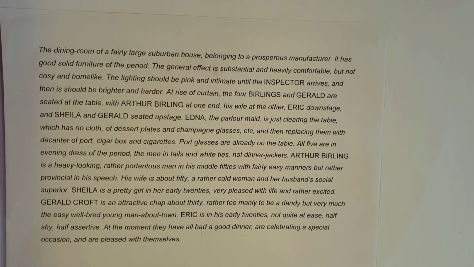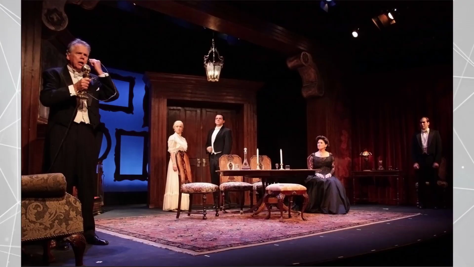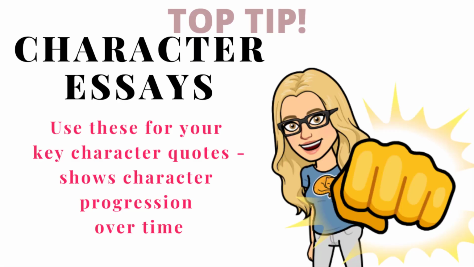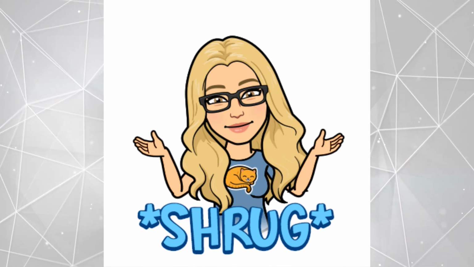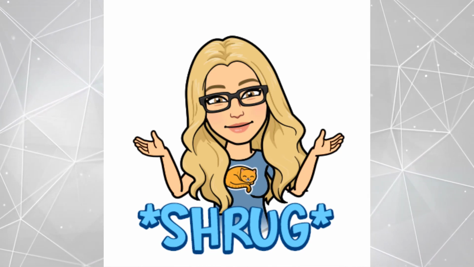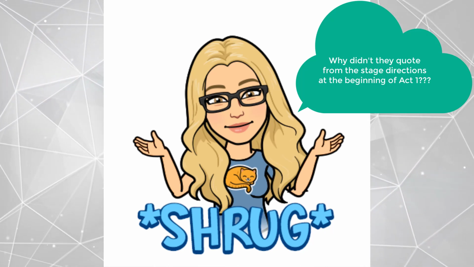Nevertheless, I would say a lot of it is relevant. There's some right at the beginning where Priestley describes to a director how they may wish to set out the stage, and it is useful. But this section here that I put together for you, this is probably where you're going to get most of your key character quotes, because when students hand essays into me, I find that they generally forget about this section right at the beginning, where your initial impressions of the characters are made clear by the playwright. So that's why this is so important.